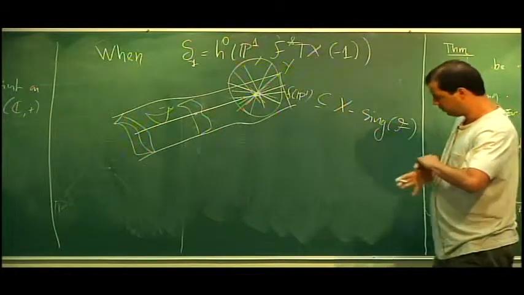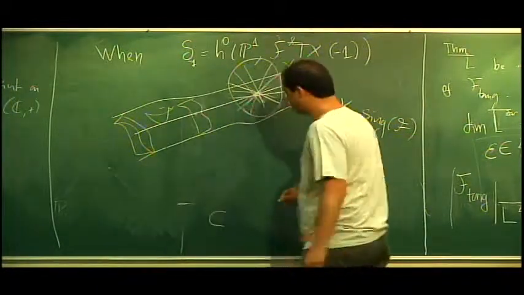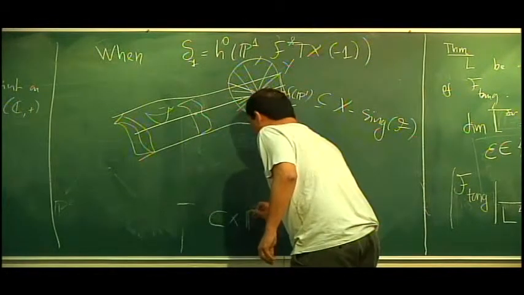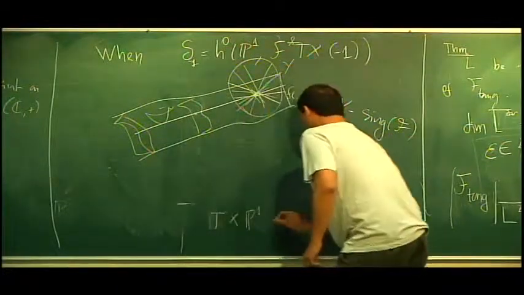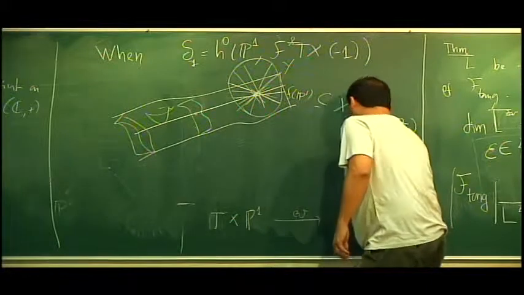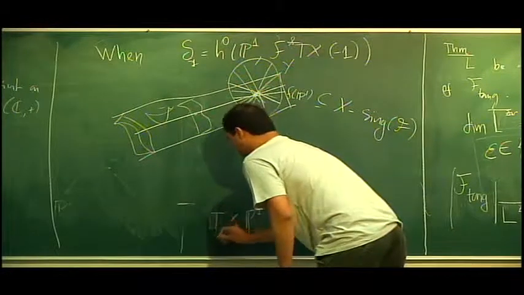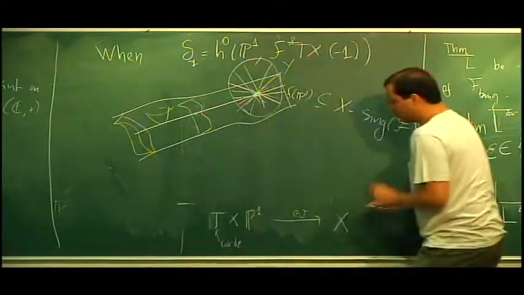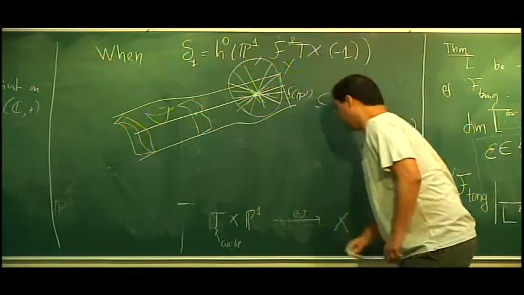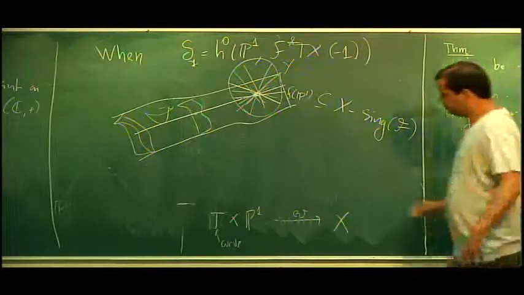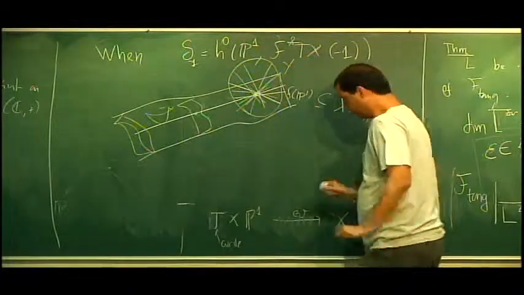And then is where Mori's bend and break argument enters, which is very nice, and which is essentially the following. Imagine that in this situation you can produce a C times P1. C will be, or T perhaps, the parameter space, times P1, which will come with an evaluation morphism to X. So you can think of this as a curve. The evaluation morphism will not necessarily be holomorphic. It will be rational, because we did some kind of algebraic construction that took something and took the Zariski closure.